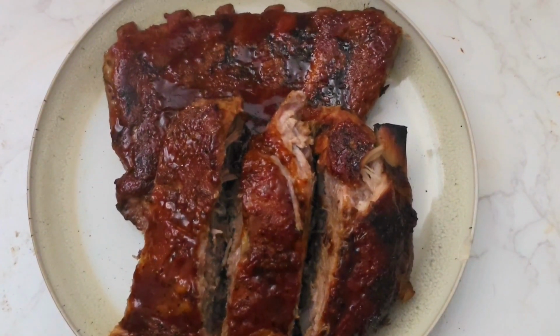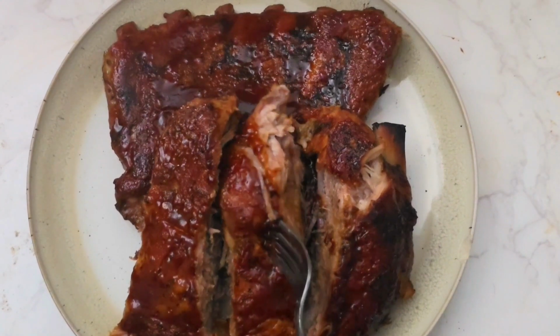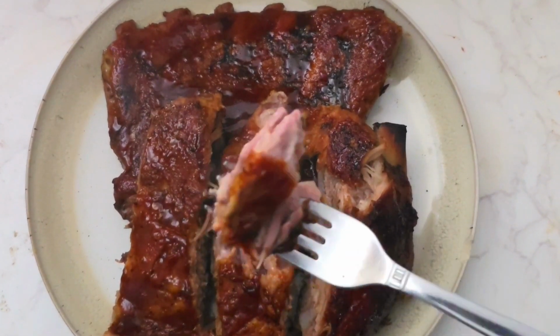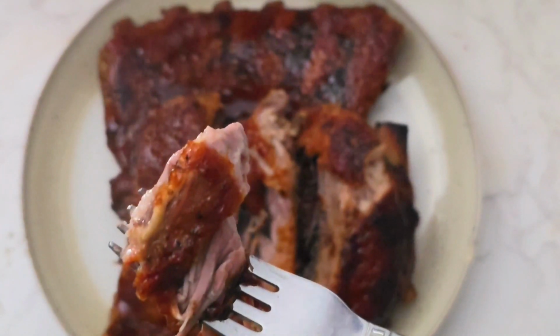Alright guys, coming in with a quick taste test. This is my sweet chipotle barbecue ribs. We're gonna jump into this thing, guys. We're not gonna waste any time. I'm gonna get fancy with it, because this thing is still super hot. Super tender too. Look at that. I'm just gonna come in here and get a piece of it. I can't pick that up, that's too hot. Look at the smoke coming off that thing. See, that's a beautiful rib, nice and tender.